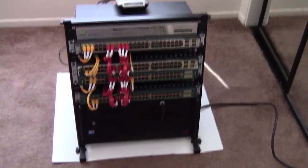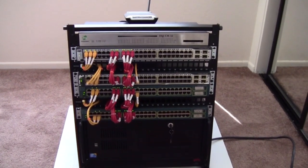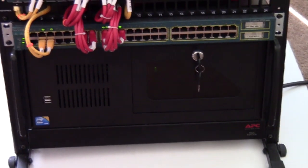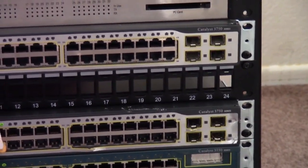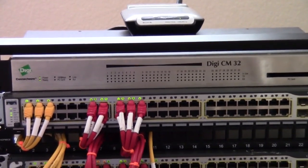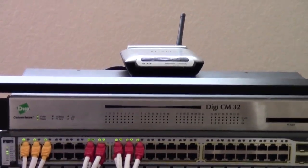Alright guys, here's a short video of the final result. As you can see, everything is installed in a small 12U rack. We have the GNS3 server right on the bottom, and we have our layer 3 switches, two 3550s on the bottom and two 3750s on the top. And also we have our DGCM32 access switch on the top, and finally we have our wireless access point.